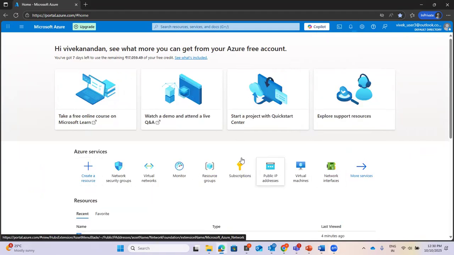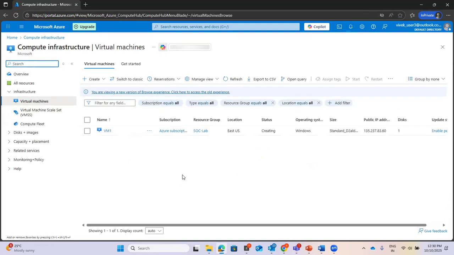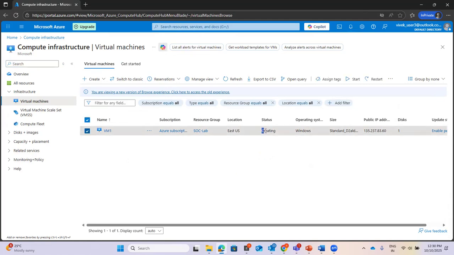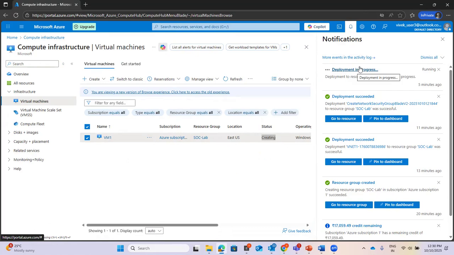But I don't know why it is taking this much time. It is creating now. You can see here it is showing as creating. The notification bar is showing it is still in deployment is in progress. Let it be created.